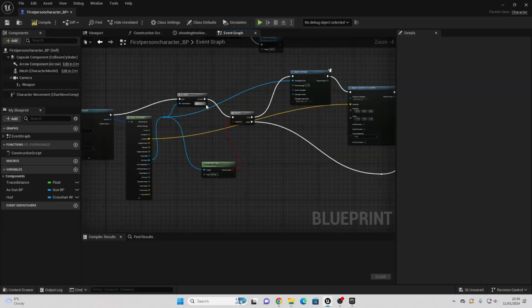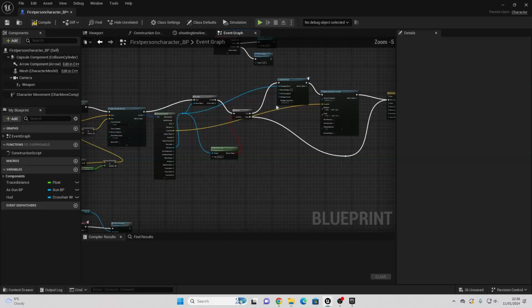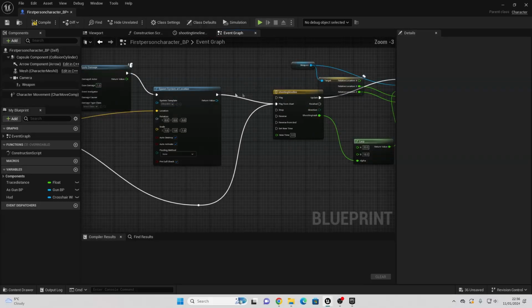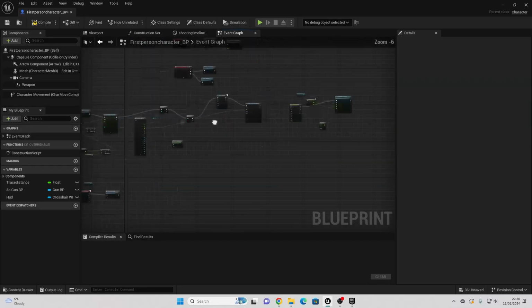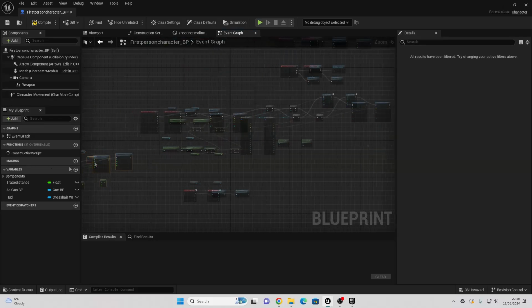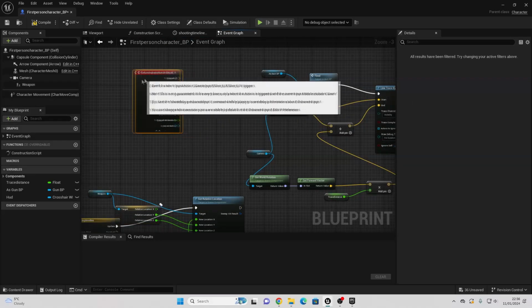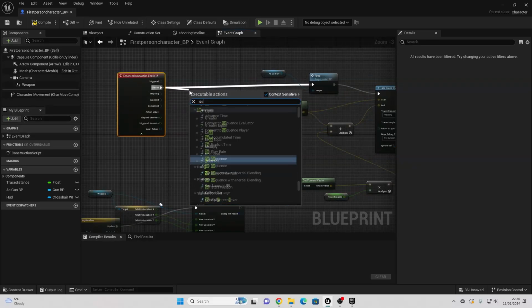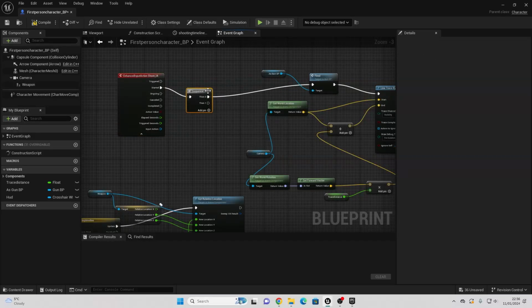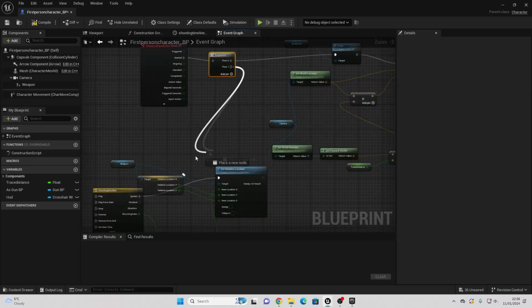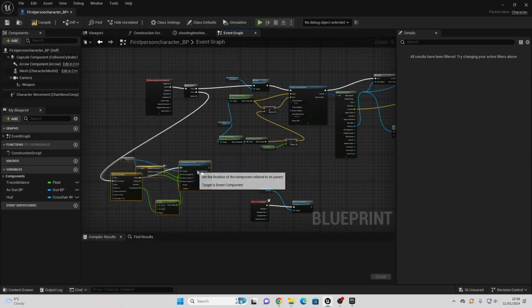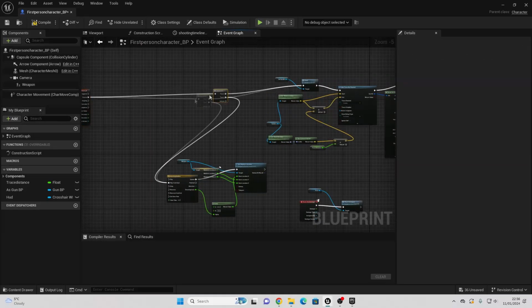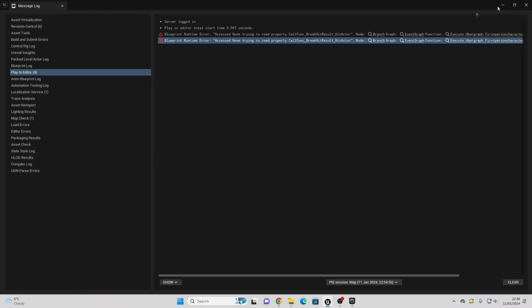And then if this is not valid, actually what I'm going to do is move where I place this. So if we hold the Alt button, and I'm also going to press Alt here, then I'm going to select these nodes. And what we can do is drag up here and look for a sequence. The way a sequence works is first it's going to do this, then it's going to do this. So connect from Play From Start into here. And this should make everything a bit tidier and remove the errors we were having.